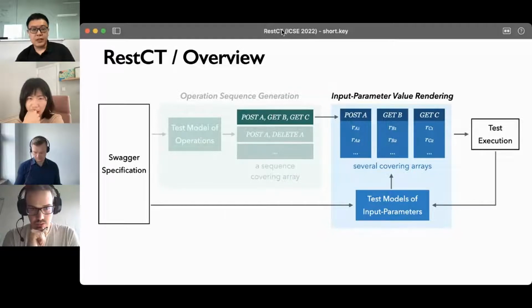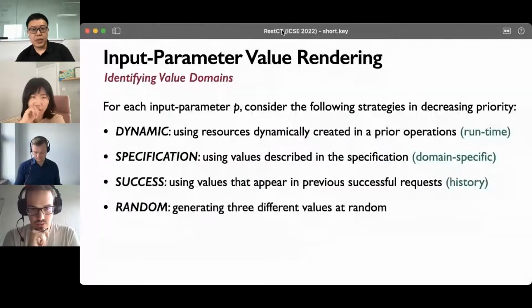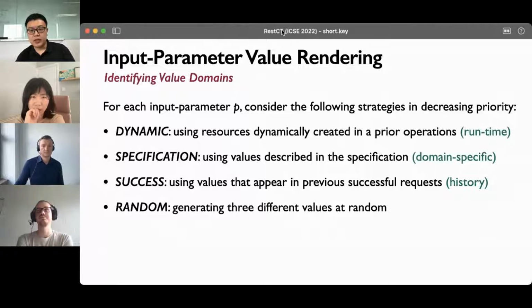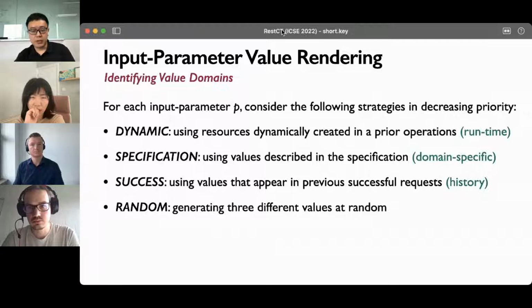In this phase, a key problem is to identify the value domains for each input parameter. In REST-AT, we used several heuristic strategies to determine the candidate values for each parameter, which takes runtime, domain-specific, and history information into account.